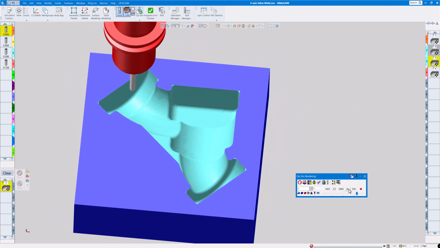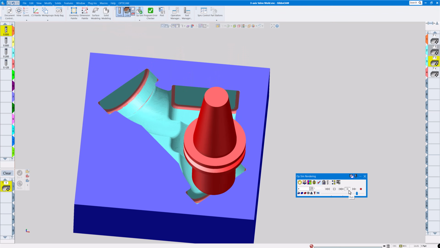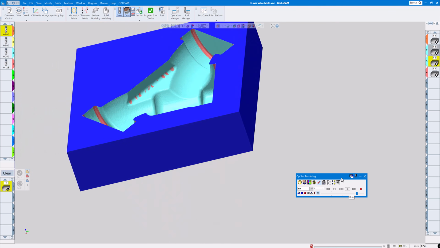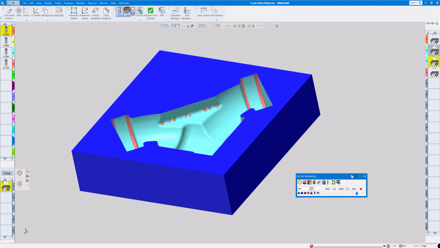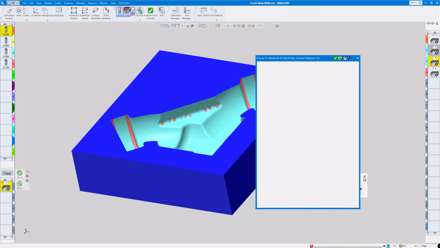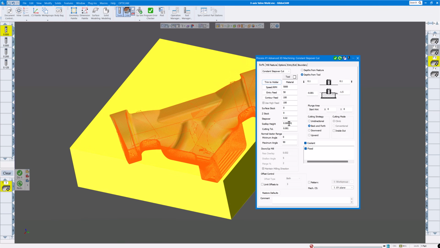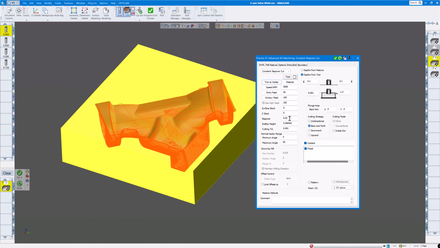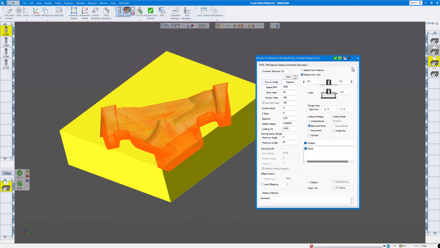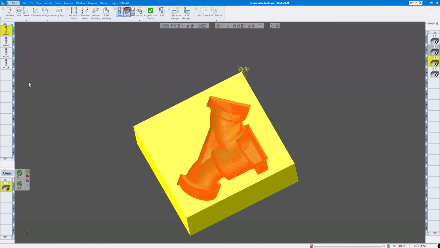Then we finish off again with the corners. And there you have your finished part. So this is a good way to finish the part. You can of course decide if you want to bring this up a little bit here, and decide what you want on the step over. 20 thou step over for a 1/4 inch ball end mill isn't too bad, but you can of course decide what you want to do there. But anyway, hope this helps on showing you how to finish this side, and good luck.